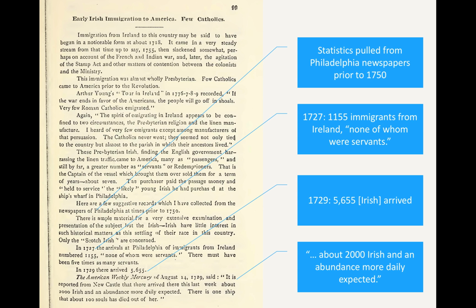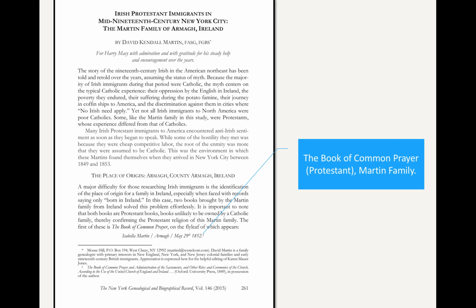And this article actually was several pages long. This is just one example from that particular article. Now, we may also find in genealogy publications that are well known that the answers are just right there waiting for us. So utilize PERSI to get to these articles as well. This example is from the New York Genealogical and Biographical Record. This is actually their October 2015 issue. It's volume 146. In which we find this multi-page article, again, a heavily researched genealogy of a family who came into New York City.